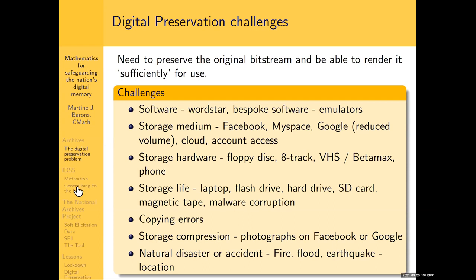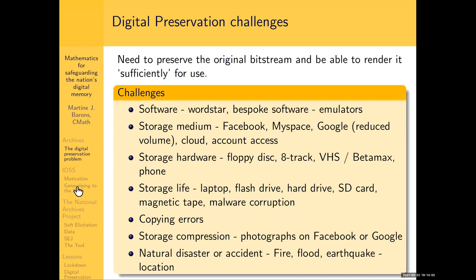I was copying my stuff from my desktop onto a hard drive so that it was portable. It wasn't until I got where I was going that I found out that some of the deeper folders, the folders within folders within folders, actually hadn't got any contents anymore. So that was rather inconvenient. Thankfully, I had the original back on the desktop. It just wasn't where I was. And photographs on Facebook get compressed, so you don't have the original quality. And even with Google, you have to pay if you want the original quality preserved.